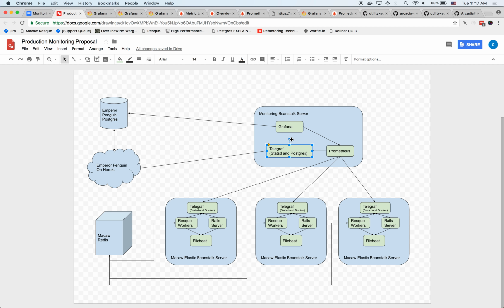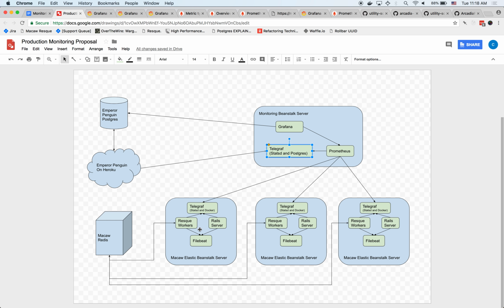And the reason for this is it's not really the way that we run our Rails servers. It's not really practical for us to have Prometheus scrape them directly. So a good example of the reasons why are, one, on Emperor Penguin, we don't know what we would need to run an additional process and send things out to it to be able to scrape that. On Macaw, if we wanted something to get data out of the background workers, it has to send that to somewhere that would also be long living, which doesn't make sense. And Telegraph is just a good model for this.